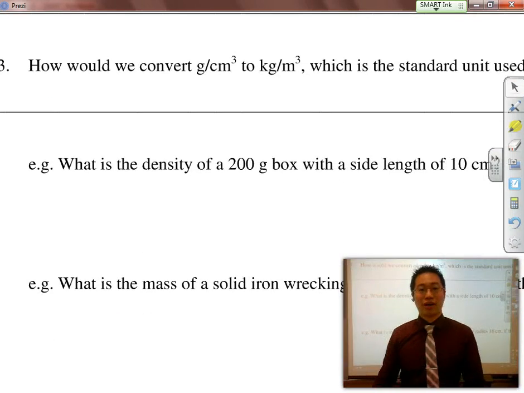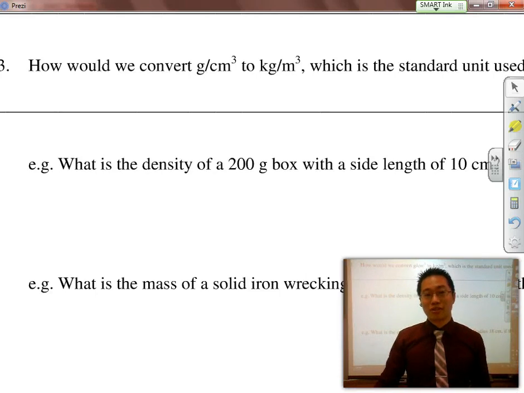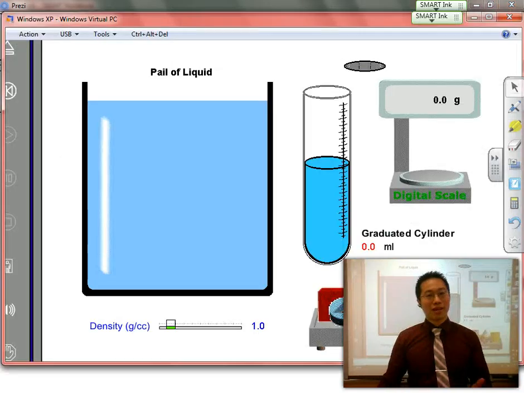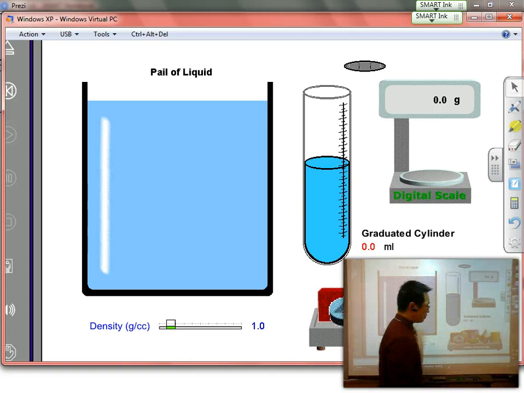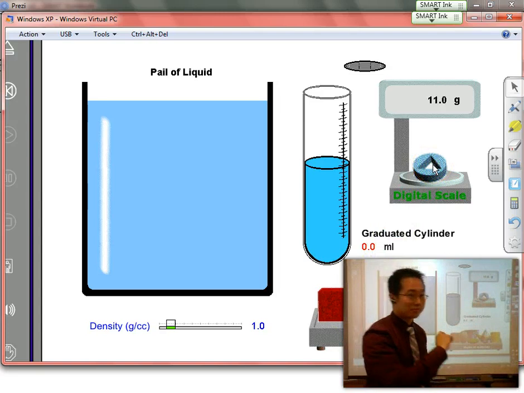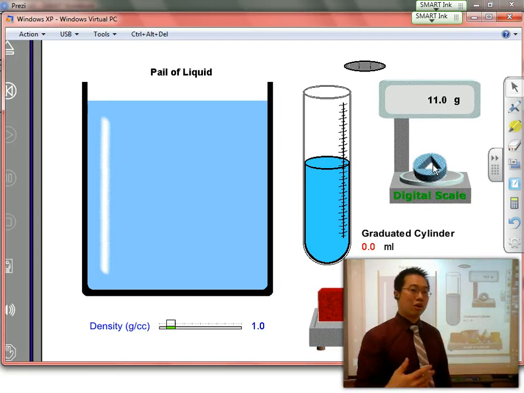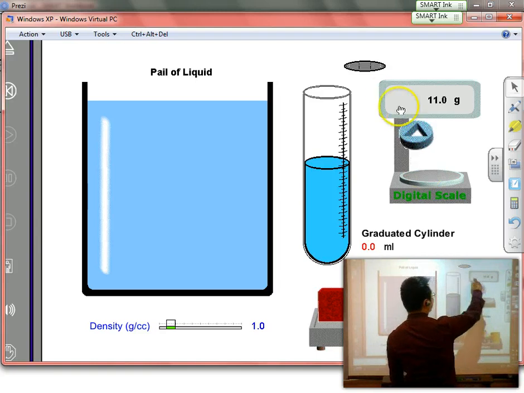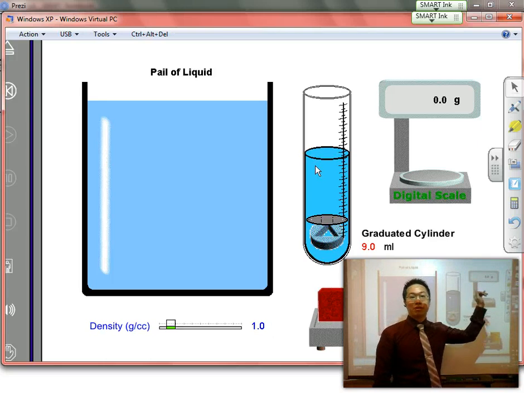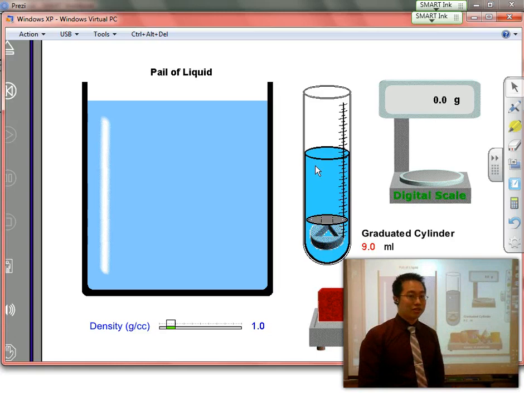Before we can talk about some hydrostatic formulas, I want to talk about an old chemistry equation which is density. If you guys remember, back in chemistry you probably had to do a density lab. Let's just recap the density lab quickly. You probably had some sort of random object which you then had to find the mass. Then afterwards you have to find the volume. If it was an easy object to measure, you could use length width height. However, if it was an irregular object, the easiest way to measure the volume was to place it in fluid.